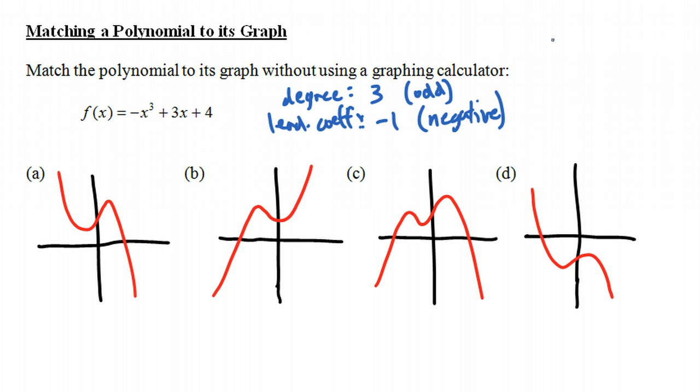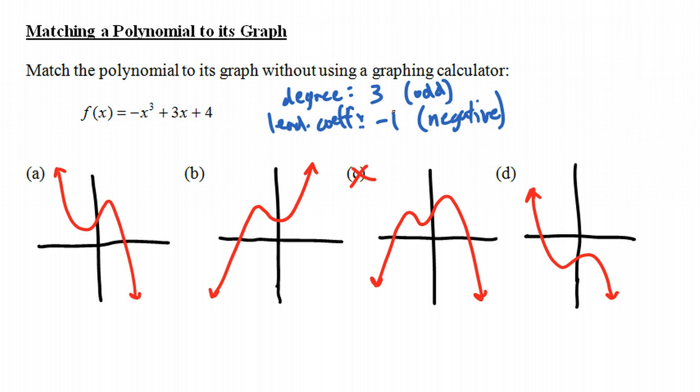The leading term test tells us what the basic shape of the graph should be. Now, notice I could put some arrows on the ends here. And remember, if you have an even degree polynomial, the arrows will be facing the same direction, either both up or both down. So notice in part C here, both of the arrows are facing downward. That would be the case if we had an even polynomial, but we don't. We have an odd polynomial. So we've ruled out the possibility of C. An odd degree polynomial would have arrows facing opposite directions.